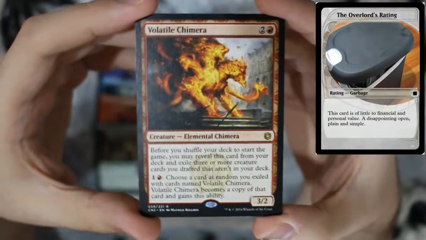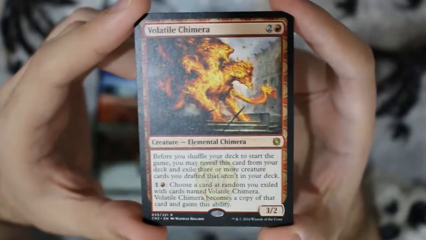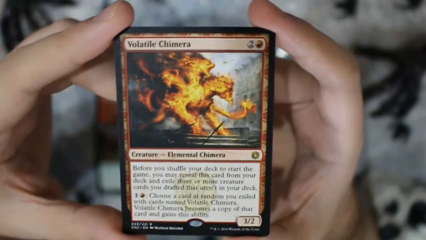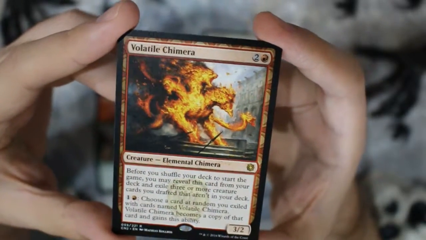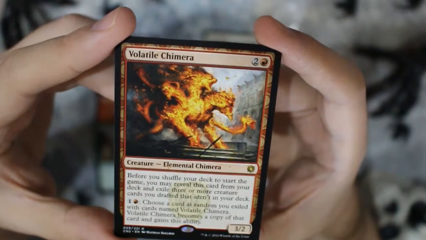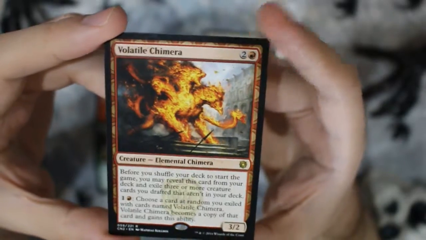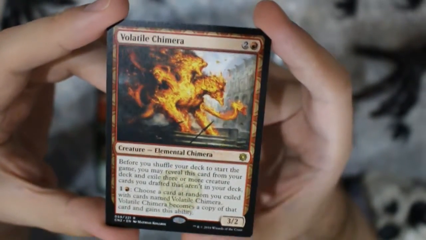It tricked me. It was like, I'm gonna be powerful, and it's not. To be fair, this card won me some drafts. It is good in draft, but it's only good in draft because, as you can tell by the frame, it is a draft matters card. Before you shuffle your deck to start the game, you may reveal a card from your deck and exile 3 or more cards you drafted that aren't in your deck. And when I say a card, I mean reveal this card in your deck and then reveal 3 others that you drafted that aren't in your deck.